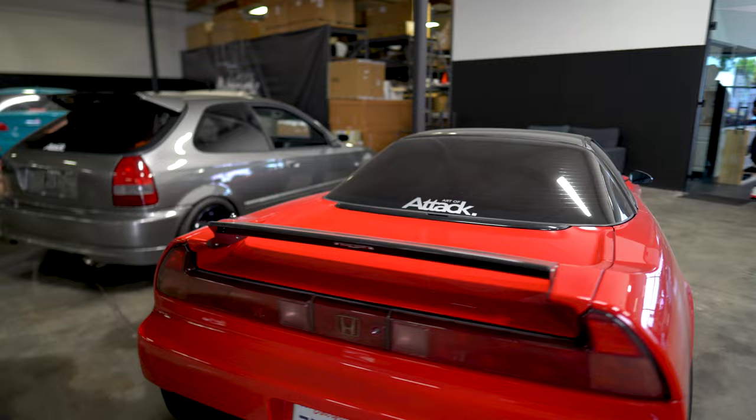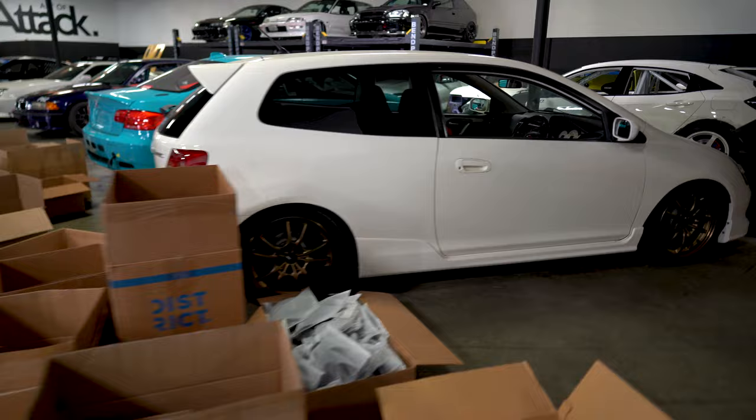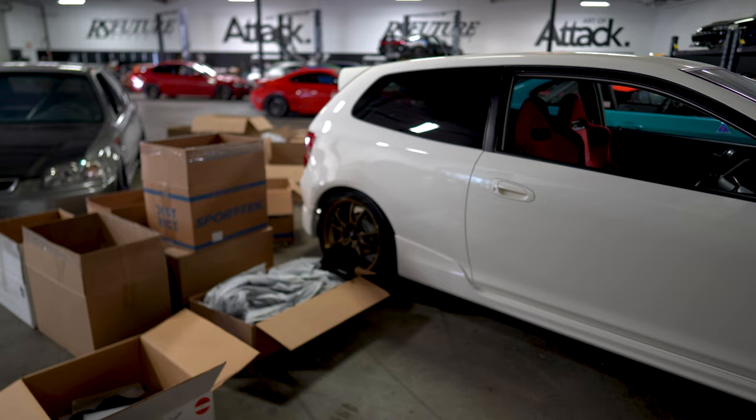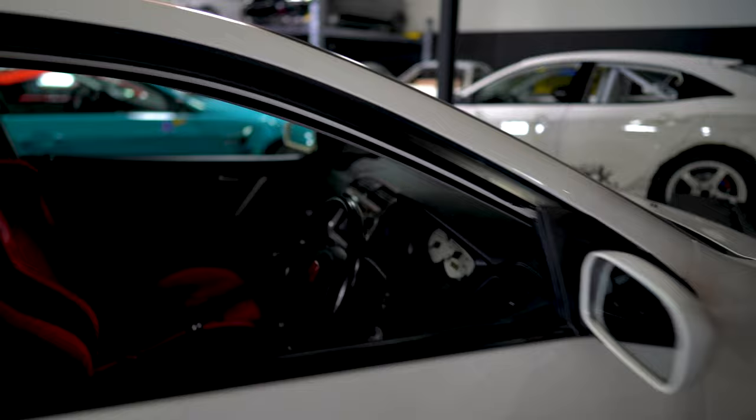They're actually not opening up the inside today, which is weird because normally they have everything prepped. I just bumped into Amir and he let us inside for a quick look — they've got just a ton of really good customer cars in here. We got the NSX, the EK, the EP3. Right-hand drive EP3? Yeah, that's cool — a right-hand drive Type R EP3 on Mugens.